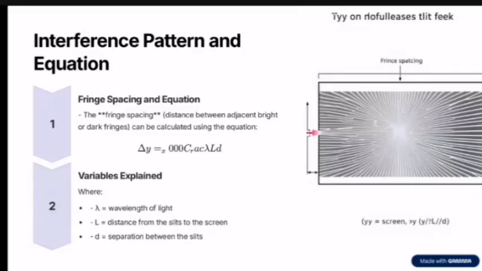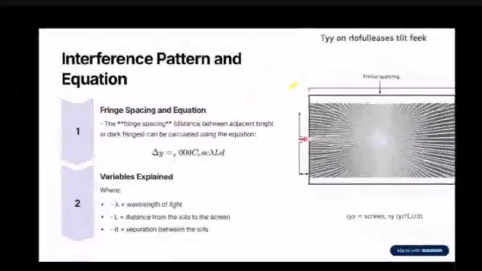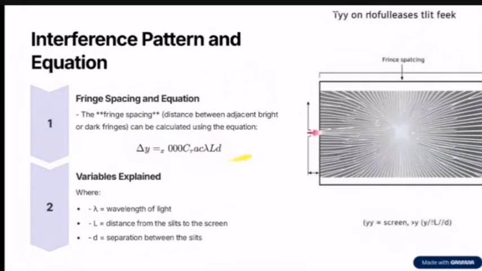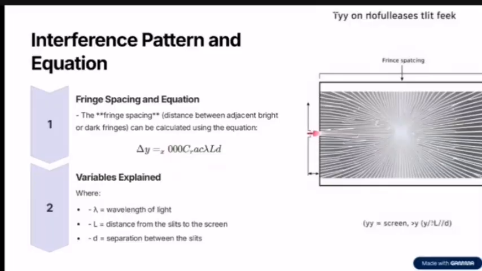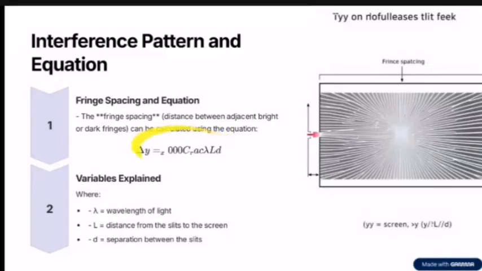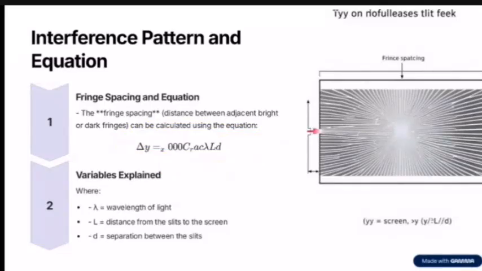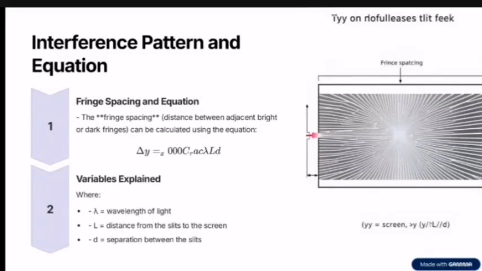Now there is a formula that can be used to tell the distance between the spots you see on that screen. It's called the fringe spacing equation. The formula is given as this: delta y equals this expression. The zeros you're seeing here, just ignore them, as if you are seeing combination and permutation kind of stuff. You barely have a point where you use this formula, but just take note of it. The formula has parameters, and it is used to get the spacings between those light points you see.